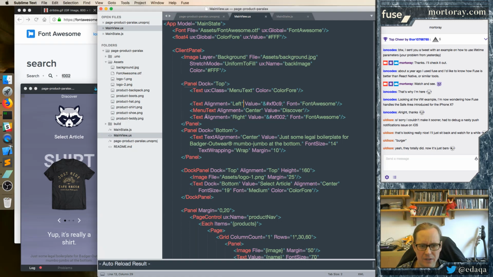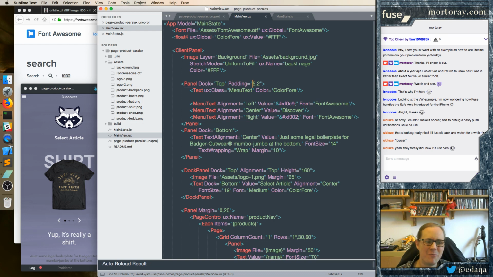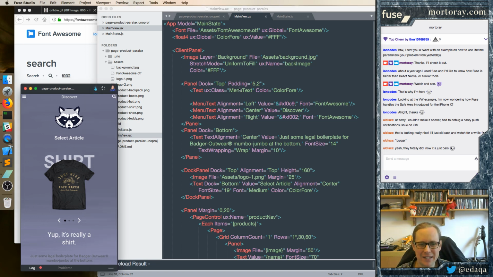Okay, and I forgot to change those to menu text. And I notice we're going to need some padding on here as well. Padding equals 5.2. Now, I always find this a little bit counterintuitive on phones, the way spacing works is really funny. A phone has a lot more height than it has width, yet typically with padding, you end up making the width padding more than the height padding. This has a lot to do with the way we perceive text. The spacing needs to be more in the horizontal than in the vertical. It's a curiosity, though, because the phones are high, but you pad less in that direction.